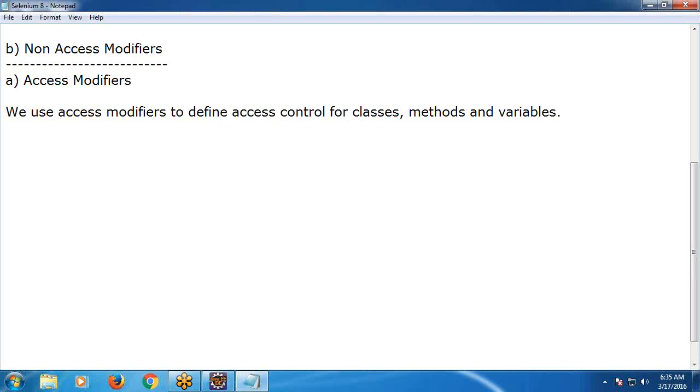First one, public modifier. What is the public modifier? The public access modifier is accessible everywhere.